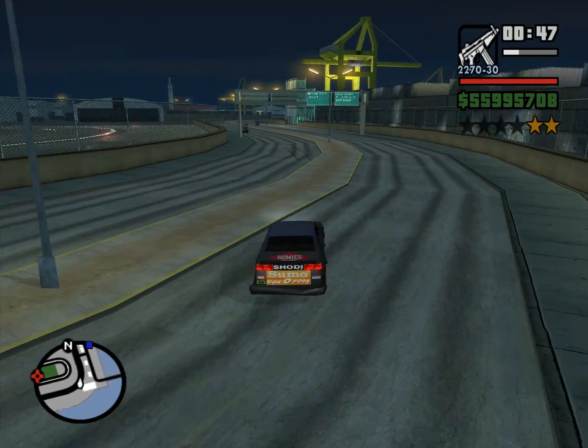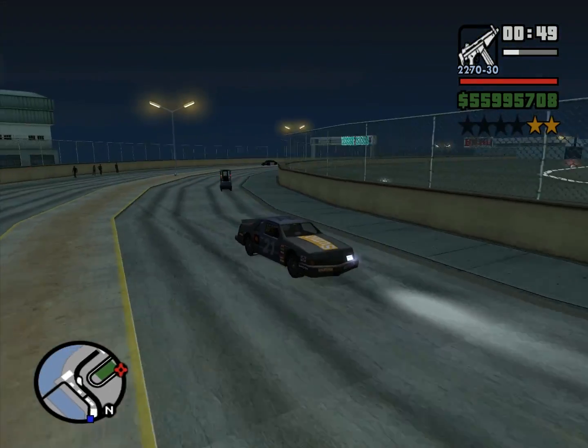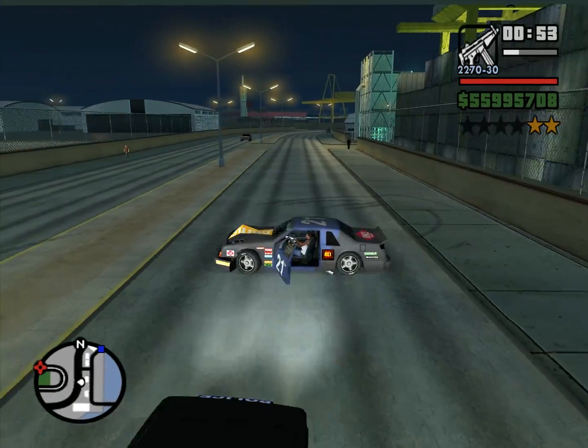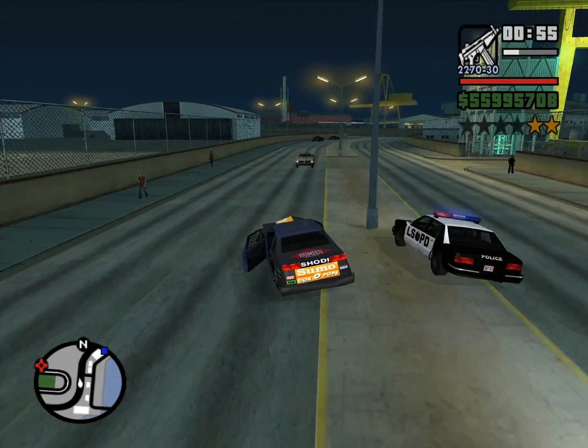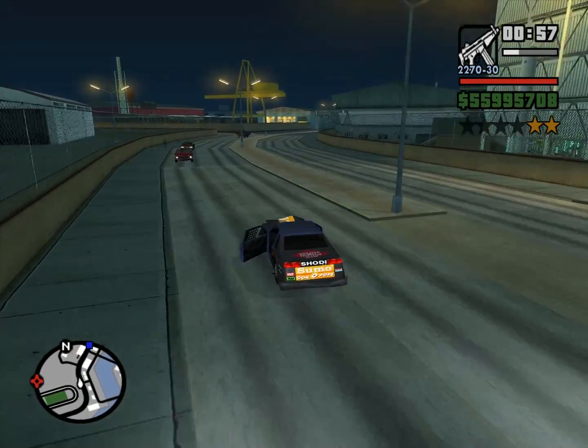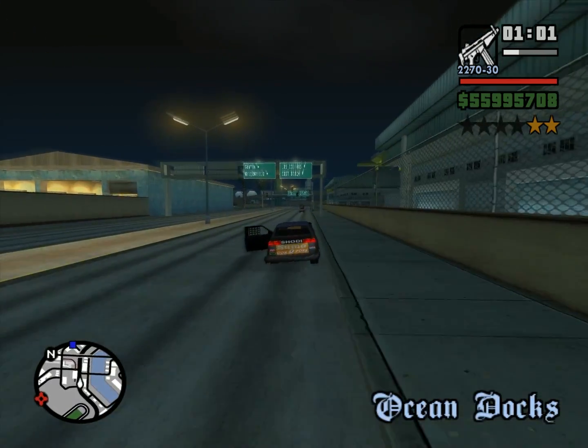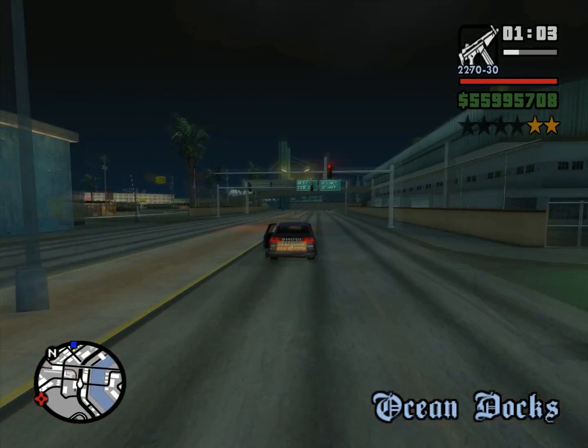But basically, here I was just showing that there's no failure state for abandoning Ryder. You get out of the car, Ryder shouts at you, and it says get back in Ryder's car. But just like the previous mission, there's no check to see how far away you go or how long you abandon him or whatever. It's fine.